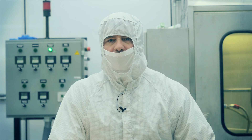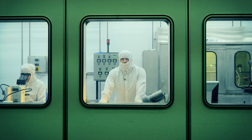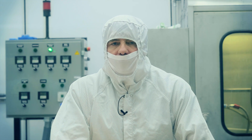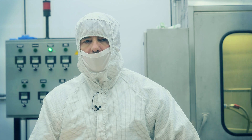Behind me is a tube flush. Currently we're running tubes through the final phase of the cleaning, and then they'll go to a drying rack and then to be bagged and processed for package and delivery. As you see with my hood and my suit and my face mask, it's a very precision cleaned area and a very high control area.